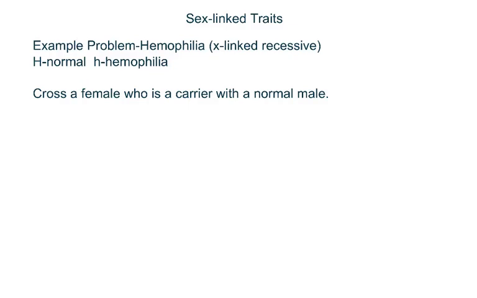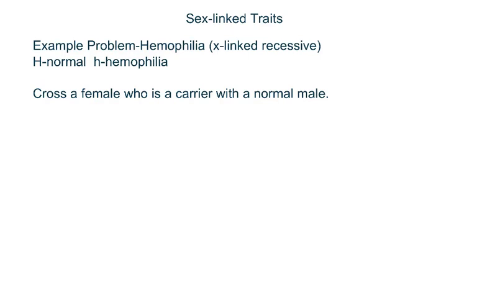This tutorial is going to go over how to do sex-linked traits. So remember, with sex-linked traits, we're only talking about those traits that are on the X sex chromosomes. So you guys have to remember that females have XX sex chromosomes and males have an X and a Y. So the first example problem is referring to hemophilia, which is a blood disorder.